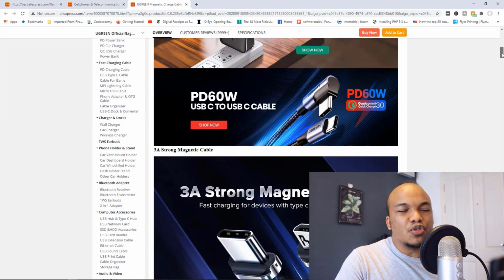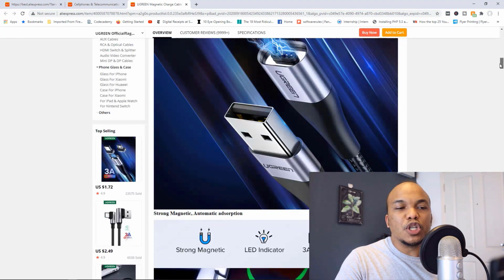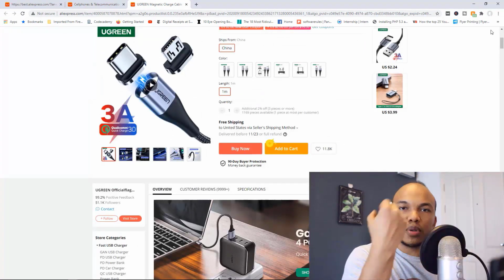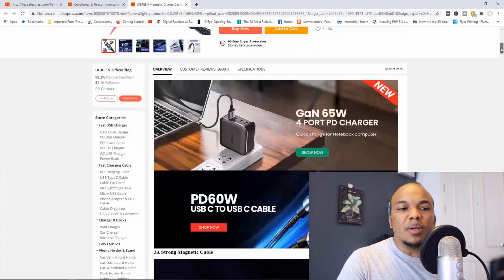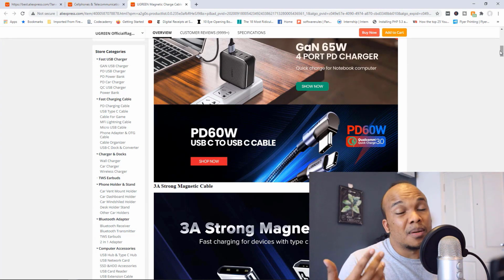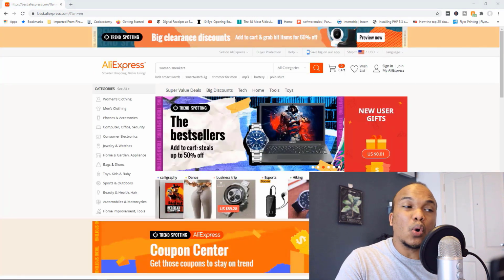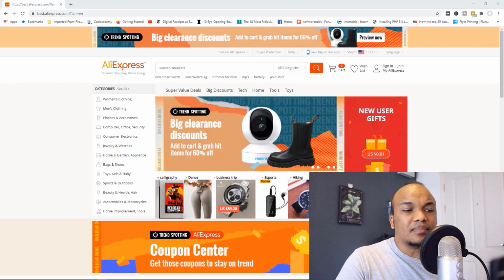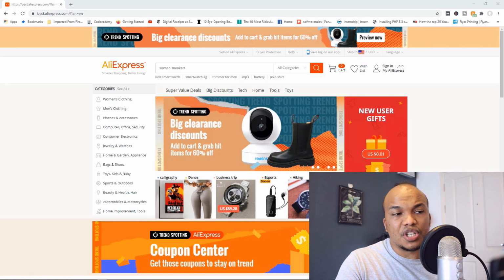But it's just a good idea to verify and make sure that the images look good, because when you import this product to your store, you're also going to be importing the images for the description as well. It's not going to be a good idea if you import a product that has bad images, because guess what? It's not going to sell on your store. So try to avoid importing products with bad images.